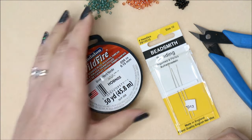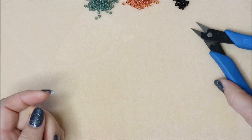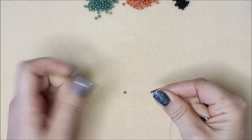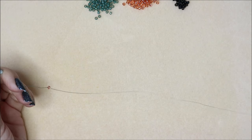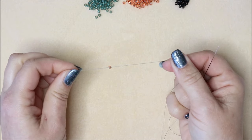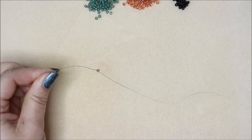At the very beginning of making peyote, you need to make that first row, and this is what people mostly slip up on or end up giving up on because it's quite tricky if you've not done it before. If you want to make a whole bracelet, take as long a length of thread as you can manage - you'll probably have to add more. We're just making a little sample piece, so I've got about 60 centimeters of thread.